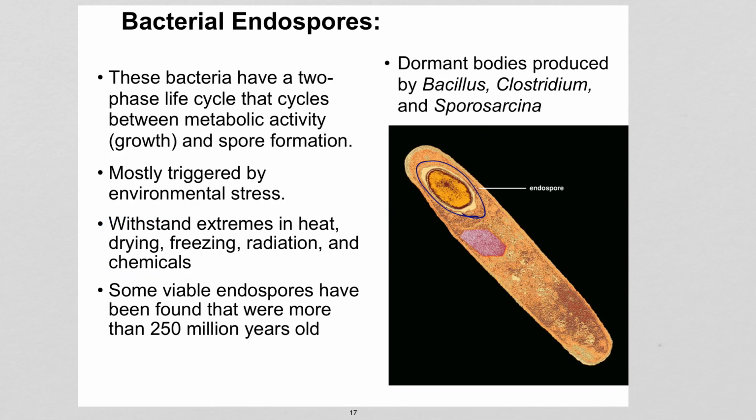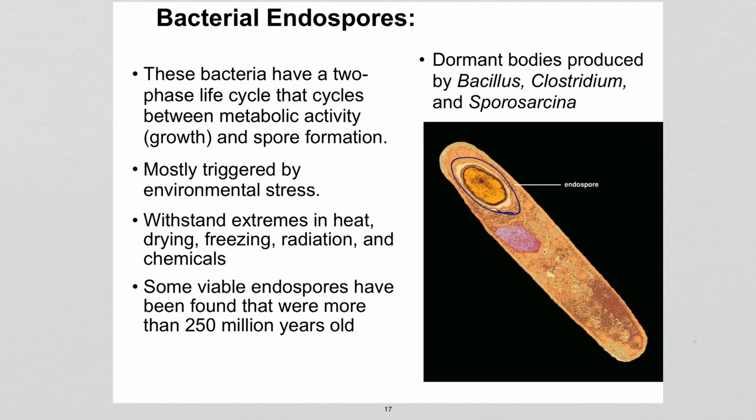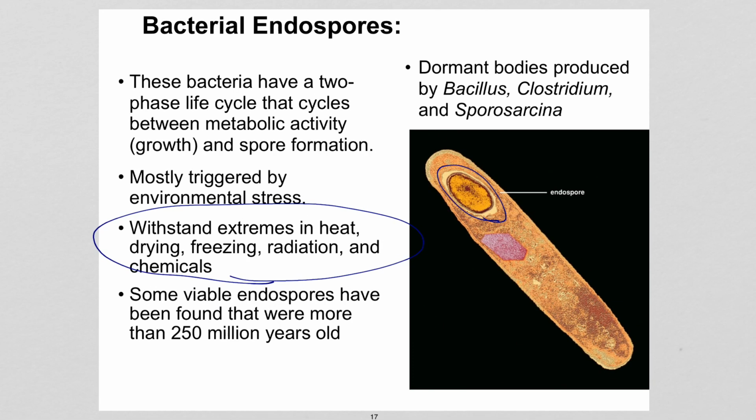The problem is all of these things, heating, drying, freezing, etc., these are the primary ways that we try to get rid of bacteria. And so if you're trying to get rid of a spore-forming bacterium, you have to go to pretty extensive lengths. The best example of this is if you work in a lab or a clinical setting where things need to be disinfected, completely sterilized, you'll often use something that looks like a giant pressure cooker called an autoclave. An autoclave just heats to such enormous temperatures, way past boiling temperature, that even spores can't handle it. And so they can be kind of difficult, but there are ways to get around it.